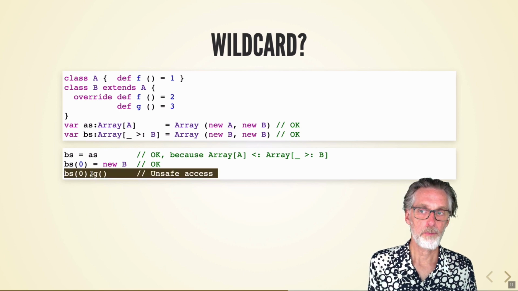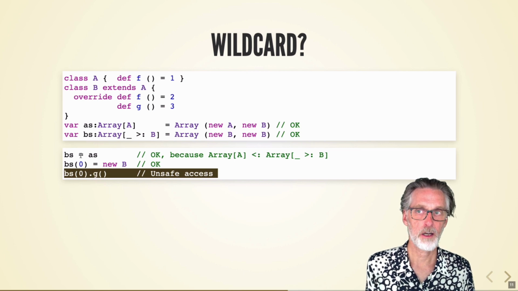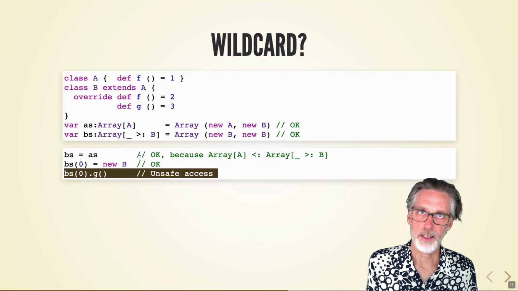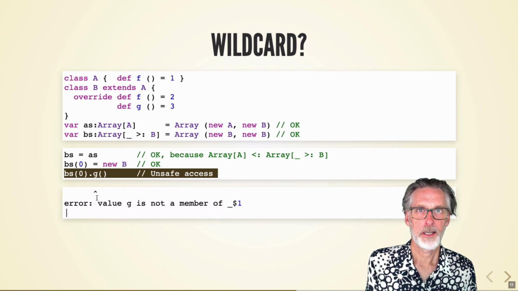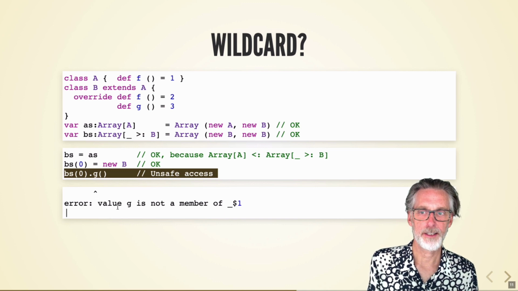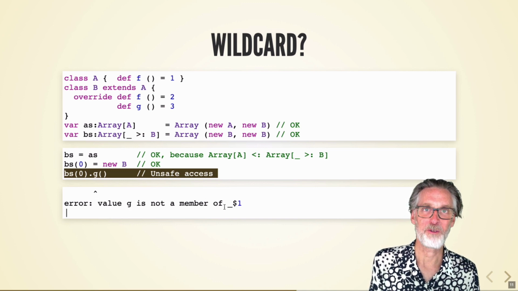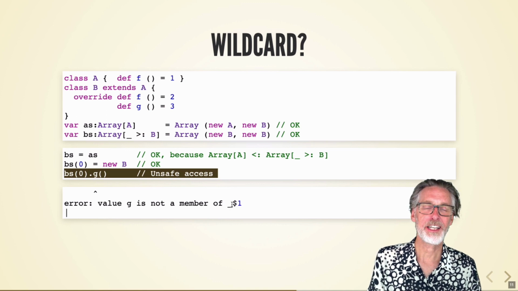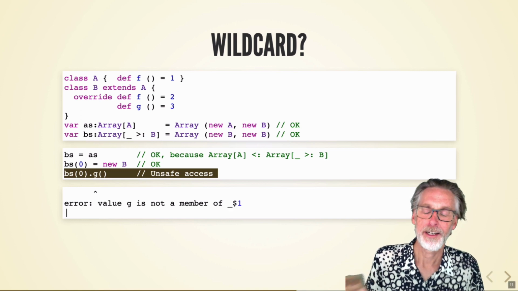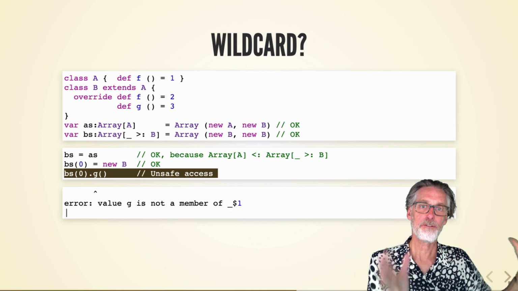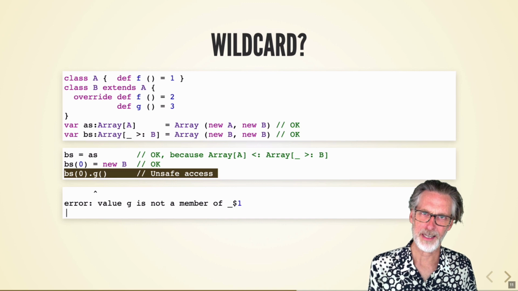However, when I try to invoke a method, I'm going to get in trouble here if I try to invoke a method of the bird class on this array. And why is that? Well, because it may actually contain non-birds. We might have other things in there, like dogs. And therefore, this is going to give us a type error. The type error is interesting. Look, what it says is that G is not a member of $1. Well, what's $1? $1 is the bigger set, the set that includes birds, that I don't know what it is. It's maybe animals, it's maybe flying things, it's something.